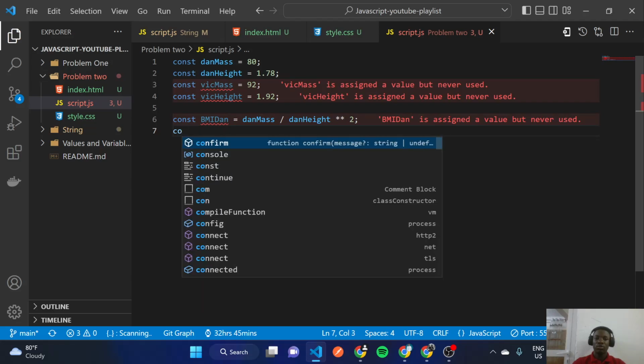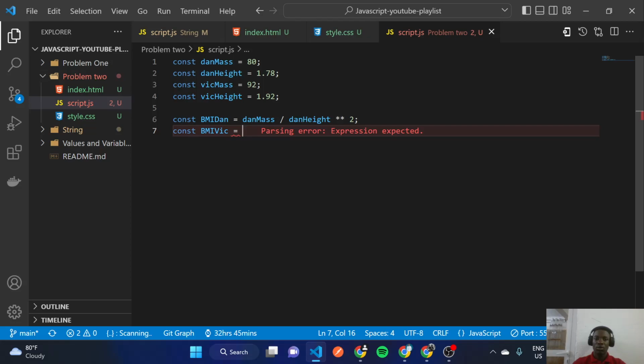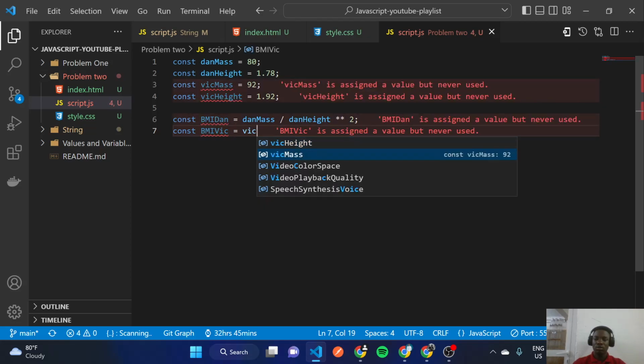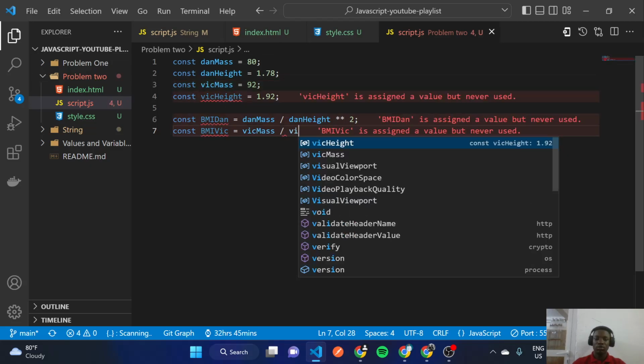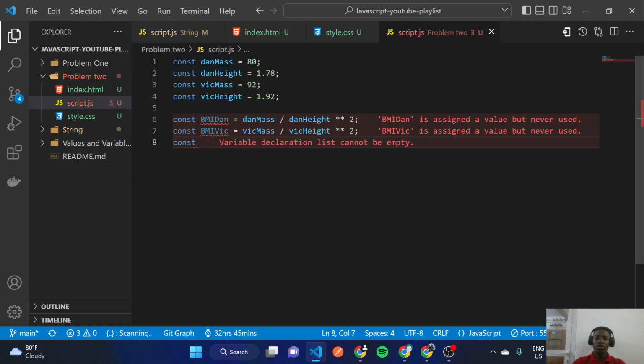So now we have the same thing for John, the BMI of Vic: Vic mass divided by his height times 2.